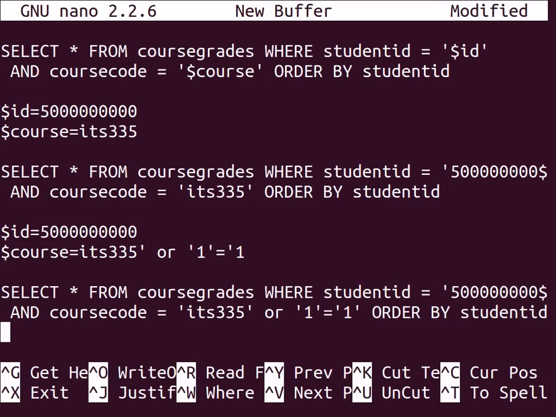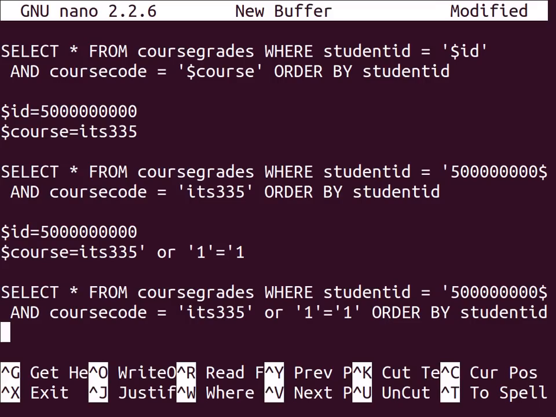So what's true? This condition will be true always. And because it's or, we have this value or this, which means this whole condition always returns true. Because even if this condition was false and this condition was false, still this returns true.